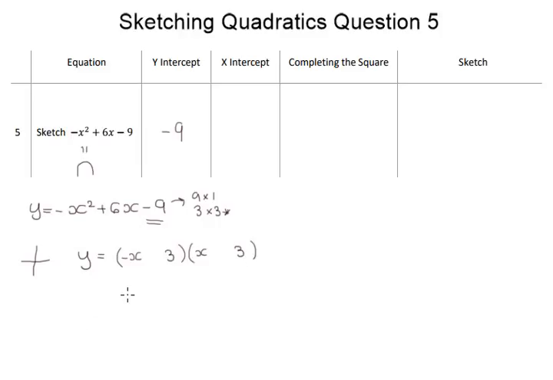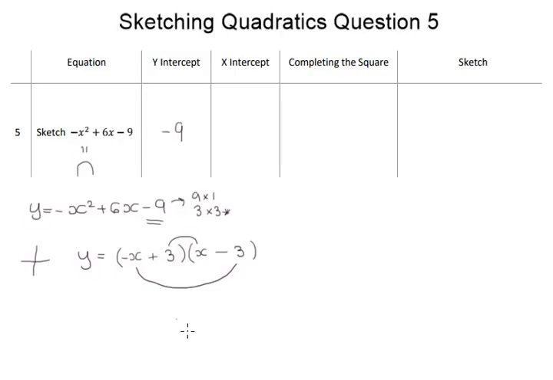However, to work out the signs here, we have to be very careful. So we know that we've got minus 3x and 3x at the moment. However, we want to have positive 6x. So if I put a minus here, we've got minus x times minus 3, which gives me positive 3x. And then I've also got positive here. So just double check that this works when we expand all of this out, and it should give us the correct answer.